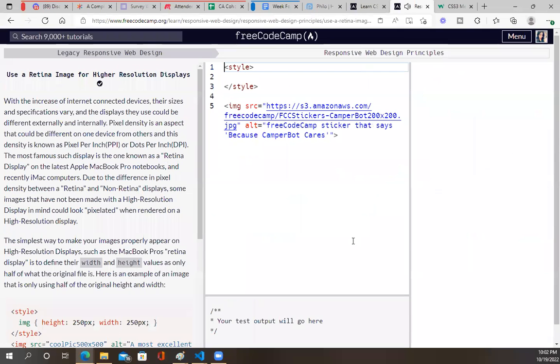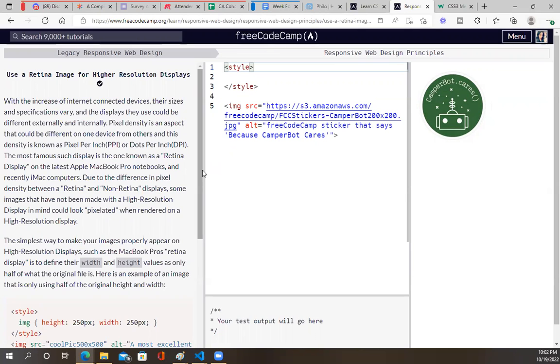All right, next. With the increase of internet connected devices, their sizes and specifications vary, and the displays they use could be different externally and internally. Pixel density is an aspect that could be different on one device from others, and this density is known as pixels per inch or dots per inch.